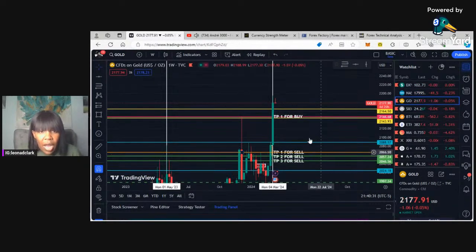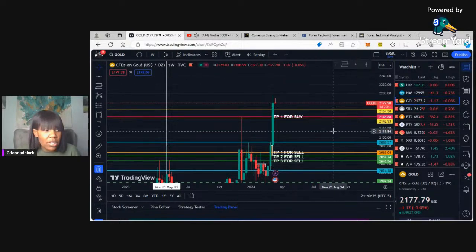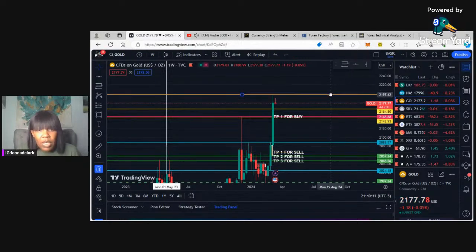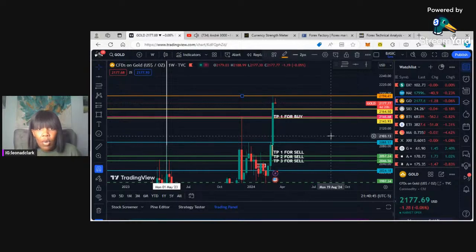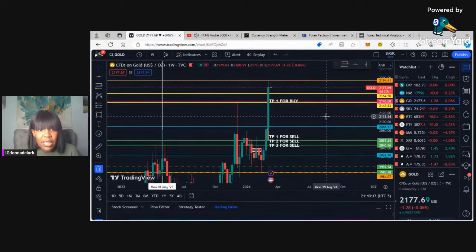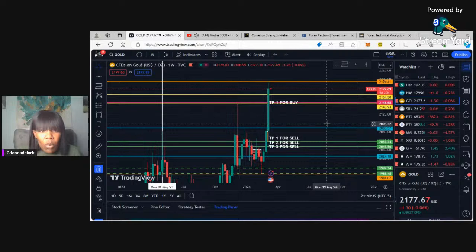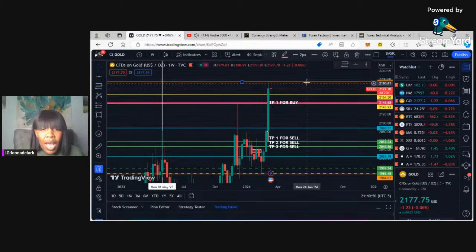I'm gonna tell y'all now. I already know, unless something changes, if the strength picks up for the dollar, I'm going to be looking for a sale because we've hit an all-time high for gold last week. When you have all-time highs, typically what follows is a sale. How far down it goes, that depends.